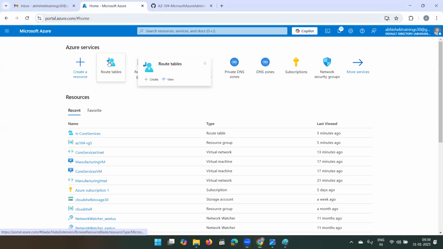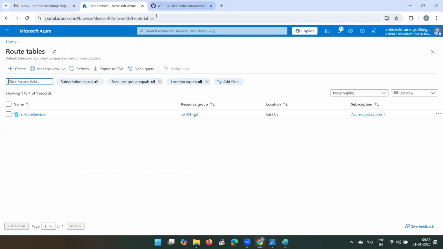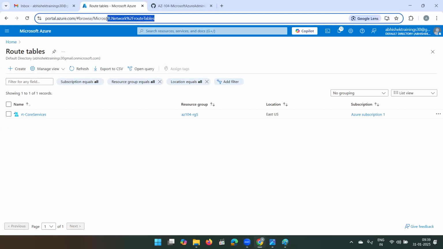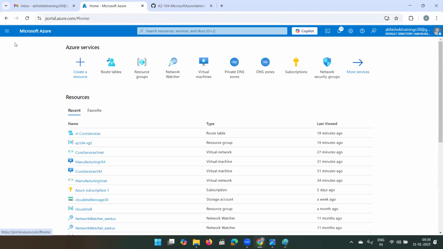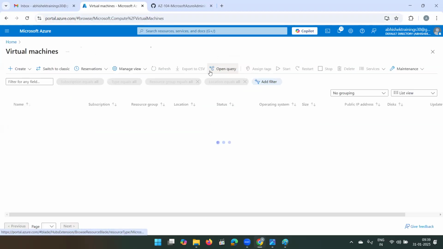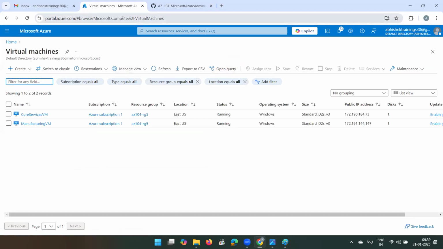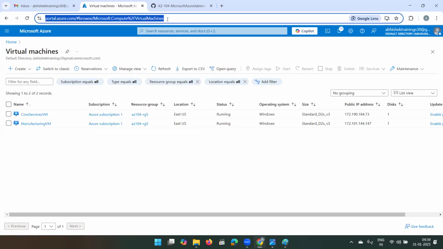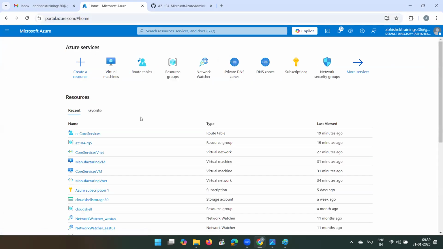If I select anything here, it routes me to the route tables, inside the Microsoft.Network category. Similarly, if I opt for virtual machines, I'm inside Microsoft.Compute virtual machines. I have been routed to virtual machines. So how is this traffic routed, how is the traffic management done? Behind it there is an application gateway, which helps.